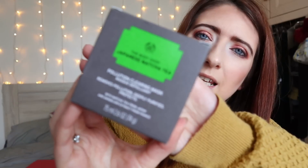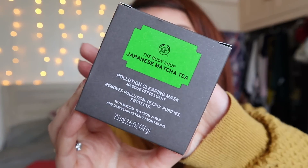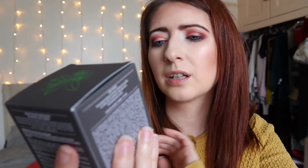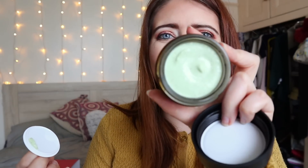The next product is also from The Body Shop — this is the Japanese Matcha Tea Polluting Cleansing Mask. It removes pollutants, deeply purifies and protects. This was £17 if you bought it separately online. Look at that — it looks gorgeous and it smells amazing. I'm very excited to try that and will definitely do a review on it because I do love a face mask.